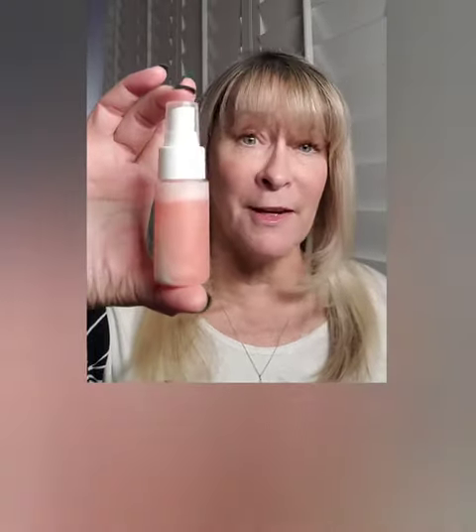Also in there, because you need the important stuff to get ready for your day and clean off the day at the end of the night, they include their small version of the cleanser. This is the Forever Clean — this is my pick for the cleansers they offer. I have a large size of this on my vanity. It also comes with a travel size of their Lit Mist.